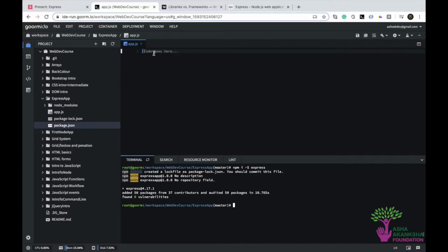Alright. So yeah, so now we have our app.js in here, and we can start building something out of this, right? So the first thing that we need to do, now we have installed a package, right? So of course, the first thing that we need to do is actually require that package in our own file. So I'll do var express is equal to require express, right? So this way in our express, we have all the things inside this express package, right? But you can't just use this right now because all that's returned from this is a function.